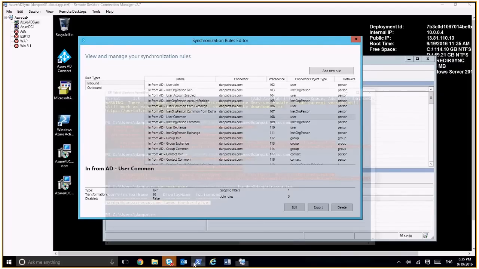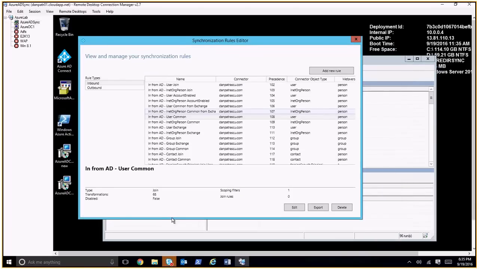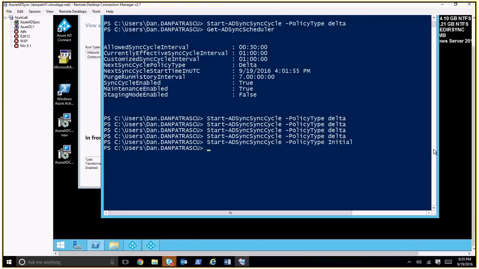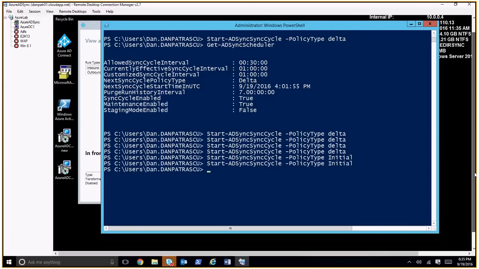Good. Let's now, because again the user has not changed. Okay, this is the wrong PowerShell. We need the PowerShell from the Azure AD Connect server, so we'll find it here. We'll run again because the user itself in Azure AD hasn't changed. So in this case, we need again to perform an initial synchronization to make sure that this user is again in scope and is evaluated also against the transformation rule that we added a few seconds back.